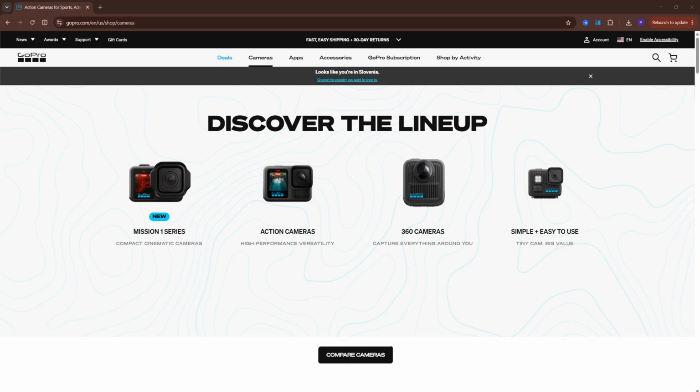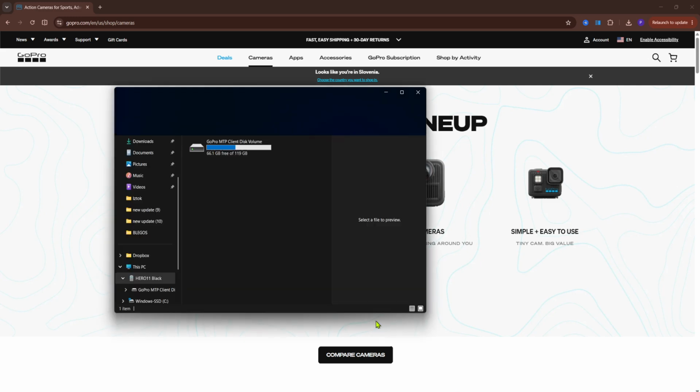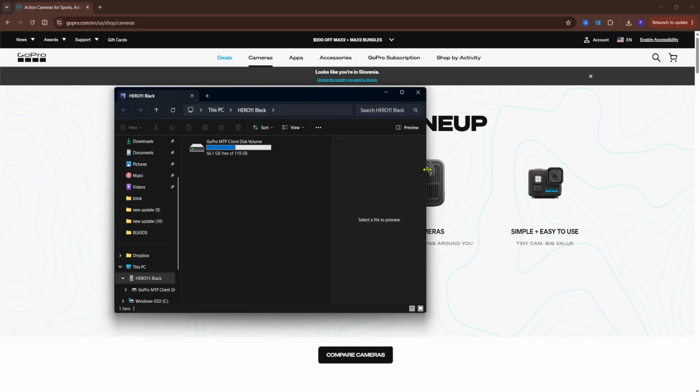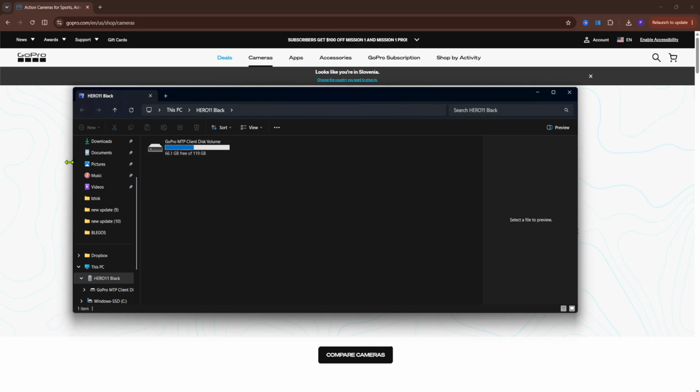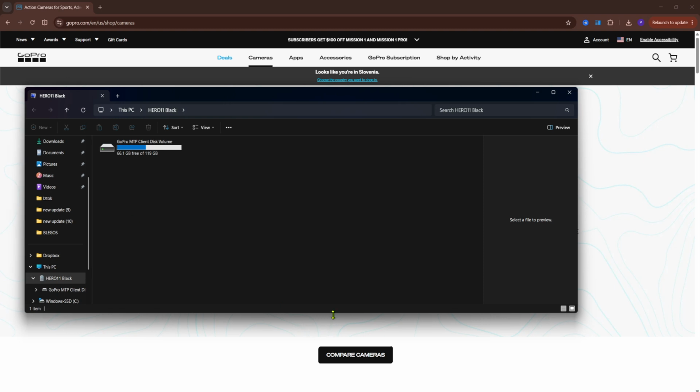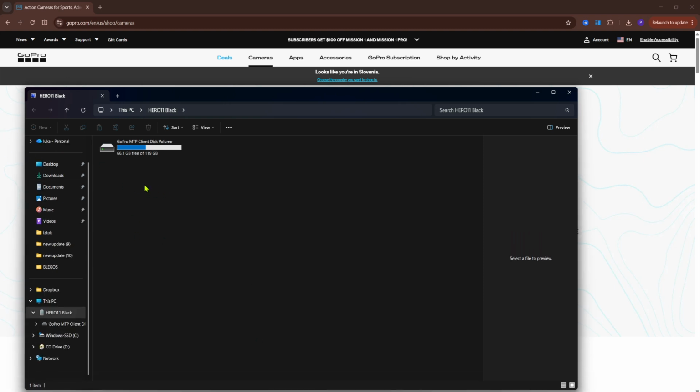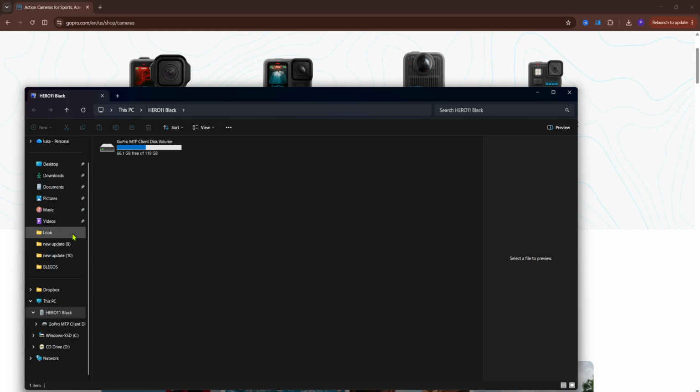What you need to do next is just plug it in. On the screen of your GoPro it will show USB connected, and it will open up the file explorer right here. Now, as you can see, we see the GoPro MTP client disk volume.